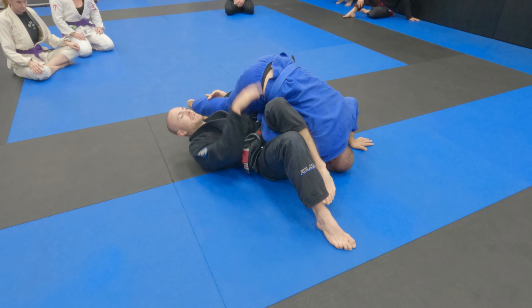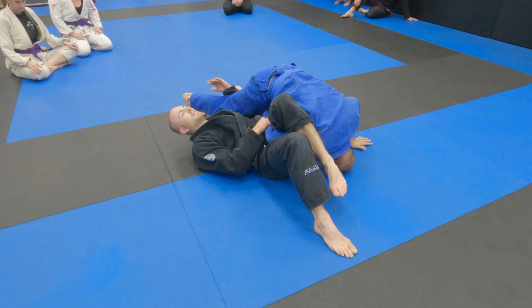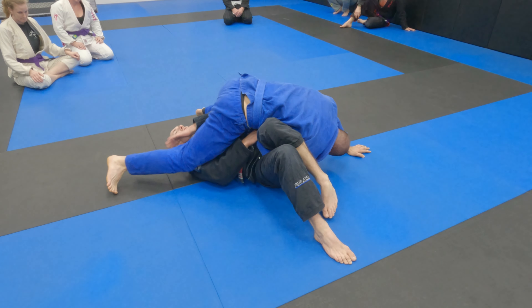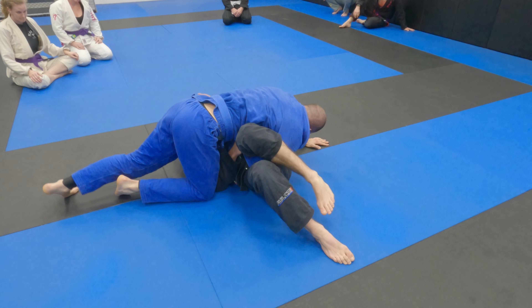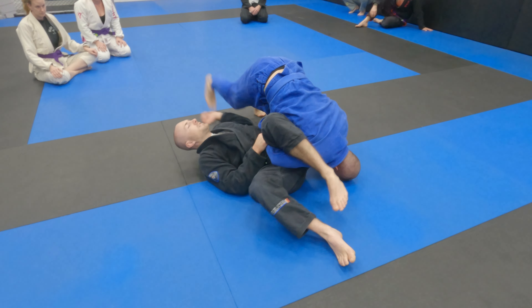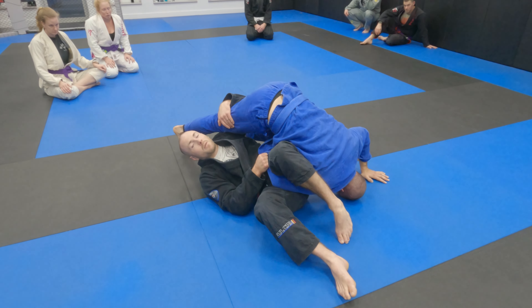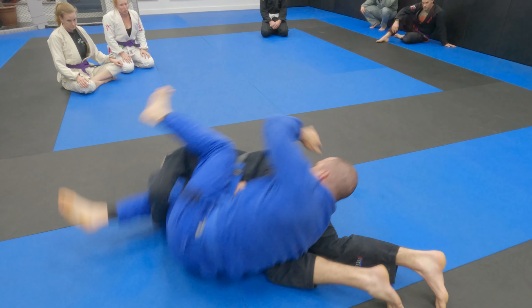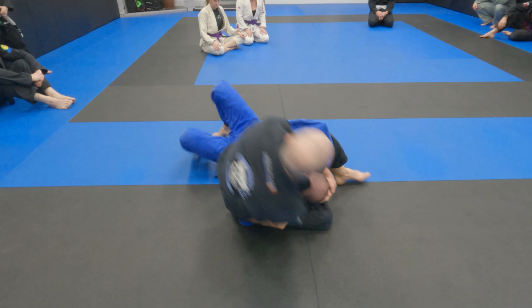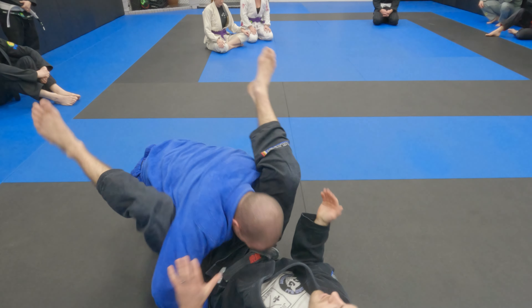Just stay flat, chest down, hips down and step over my head. Now I'm safe and he's on top — no omoplata. So I need to avoid that. I feel the weight, I'm blocking him, I'm going to scoop and then barrel roll. On top, find his head, make things awkward for a second, fall back, cinch things up, go for your triangle or just take him out.